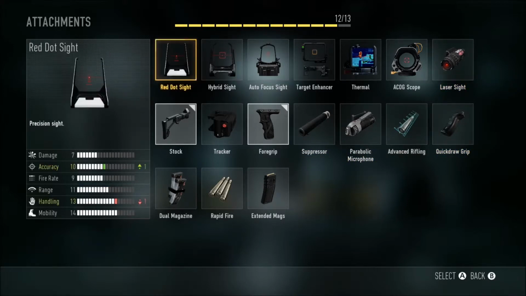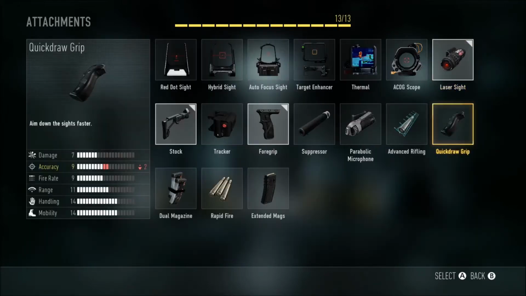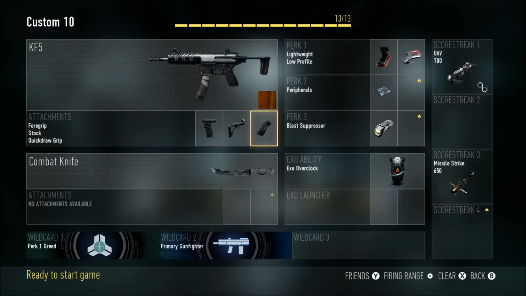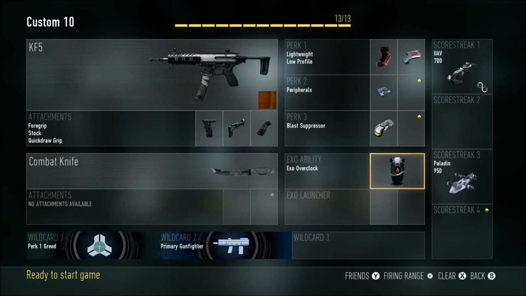Maybe the red dot if you absolutely cannot stand the iron sights, but I feel like, let's say I go laser right there, I go quick draw, this is going to be a fantastic class setup. You can swap out Missile Strike for Warbird or Paladin if you're feeling lucky. Swap out Exo ability? I really feel like don't mess with Overclock. Overclock will be a fantastic perk overall. Swap out Low Profile for Flak Jacket in objective-based game modes. And basically, here's your class setup.